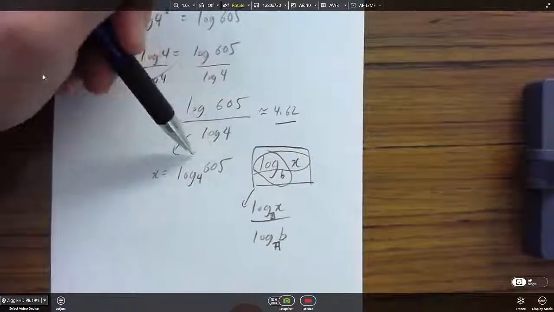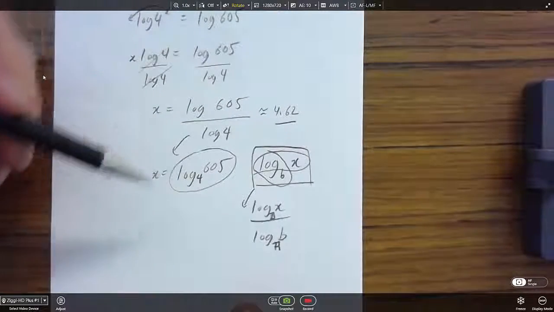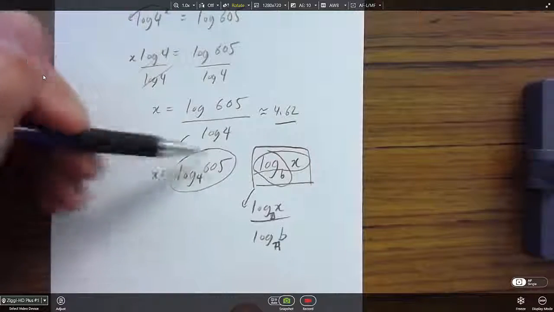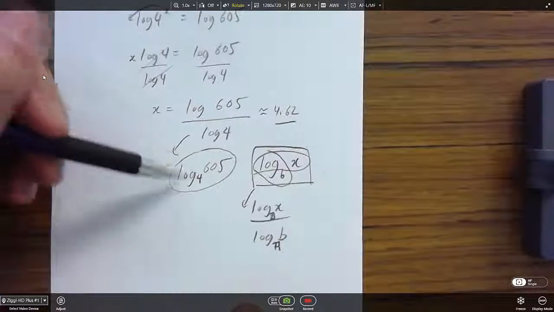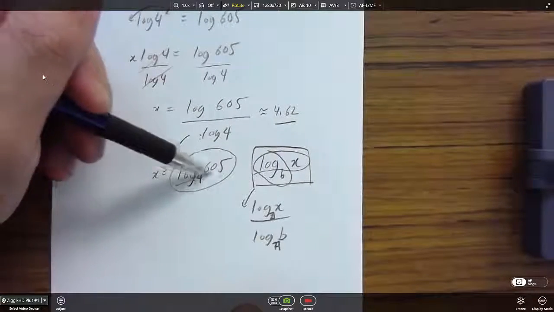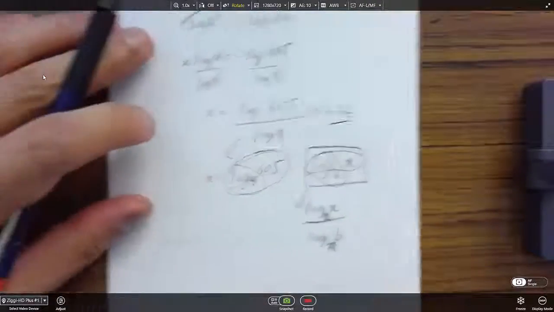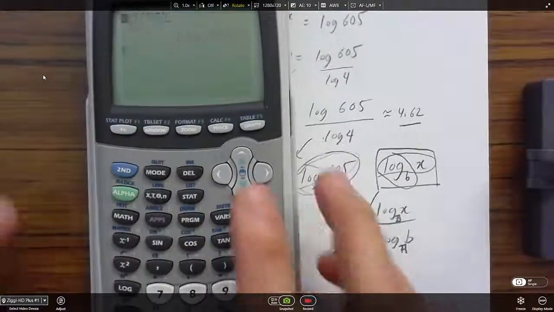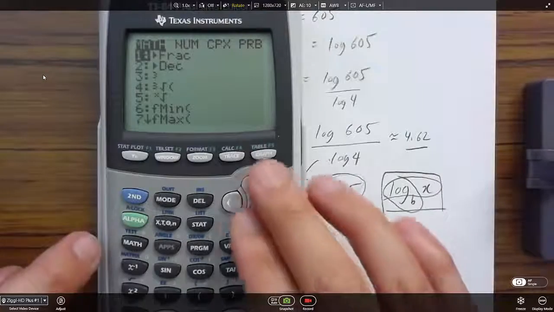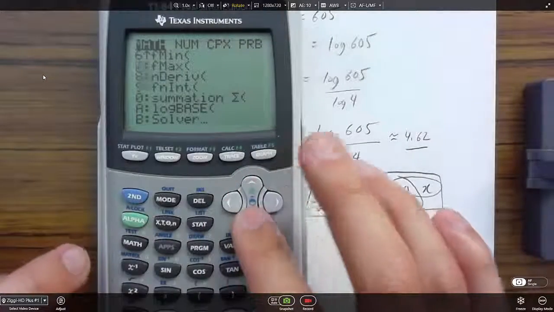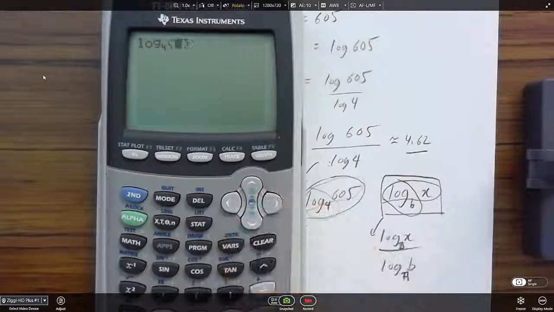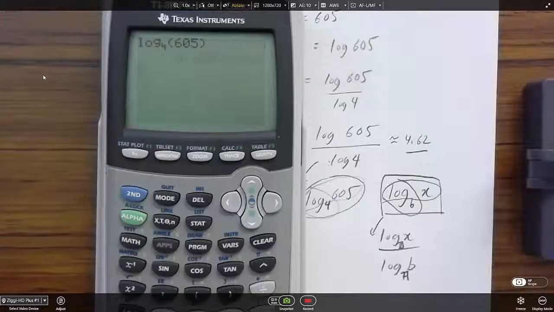So if you're asked to evaluate this here, you may not be able to do it with an older TI-83 calculator just because you don't have this nice notation. However, if you see a question like this, you can simply break it down to two different logs: log 605 over log 4. If you do have a newer calculator, you might want to play around with it. Press math, and after pressing math, you can push up and you'll see this log base. Now you can punch it in directly. This is log base 4, push to the right, 605, and we get about 4.62.